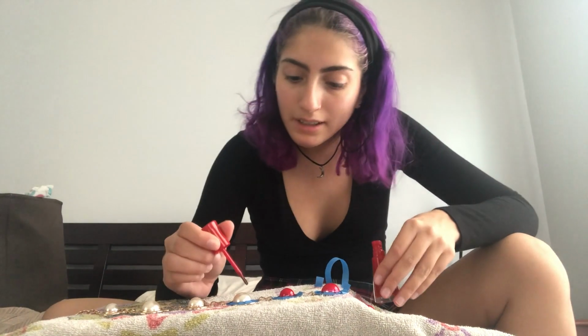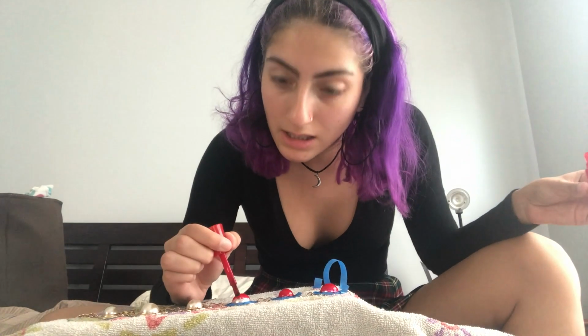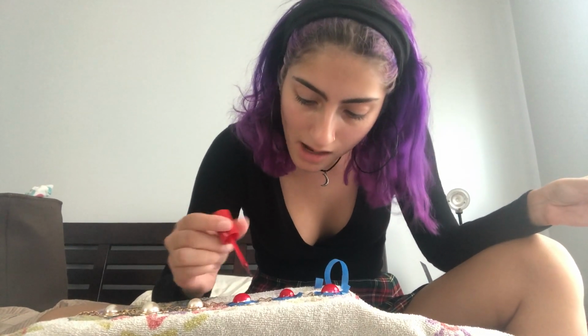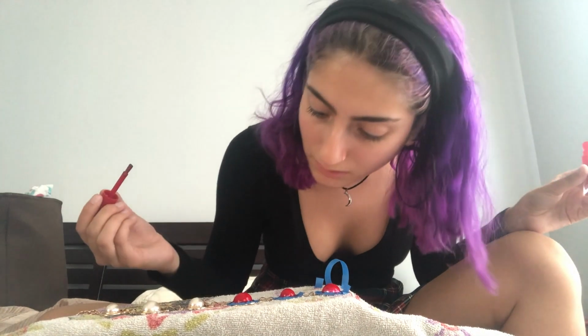Okay, so I've covered it. Now I'm gonna take my little nail polish. I bet most likely real paint would be better for this, but it does the job, so I don't really care. Now what I do is paint the top part, and then I go back in on the sides and I shuffle it down so it gets in the cracks. After I get it in all the cracks, I do one more brush over everything so it's even all around. And then I check one last time. I see that there's no white showing.